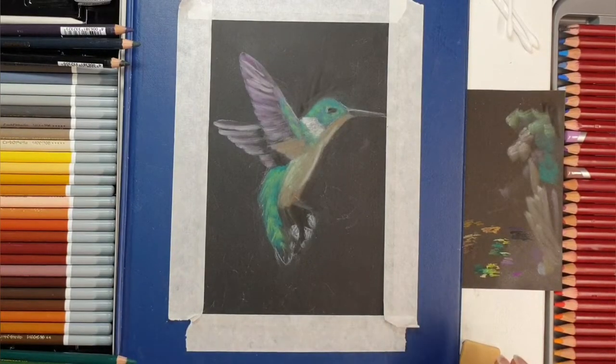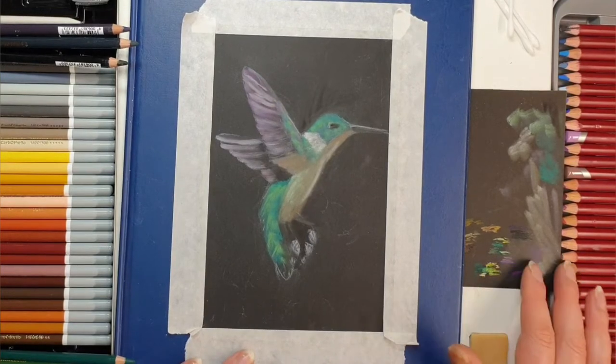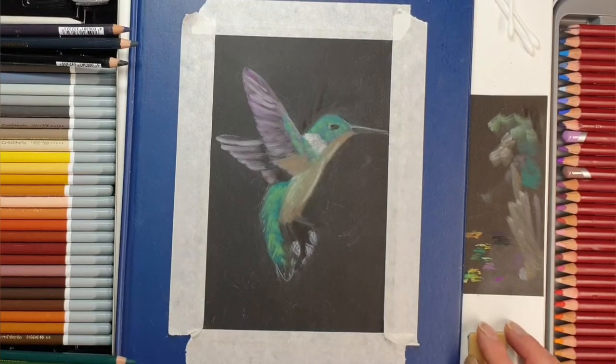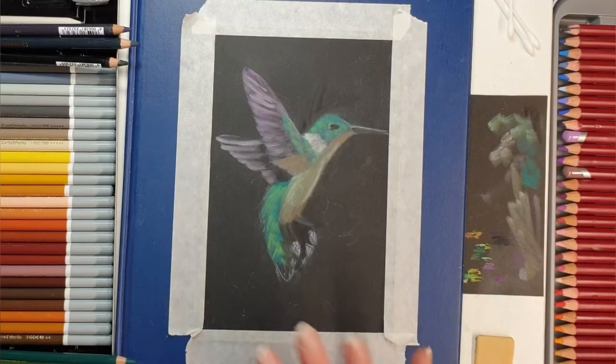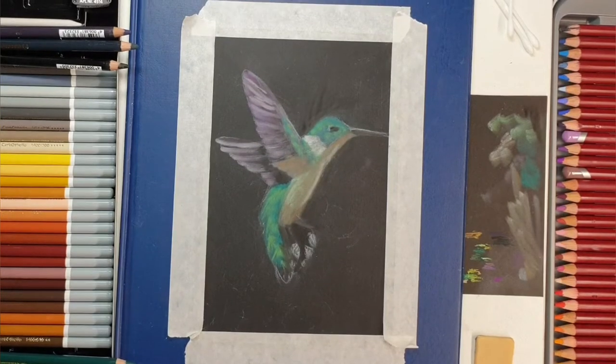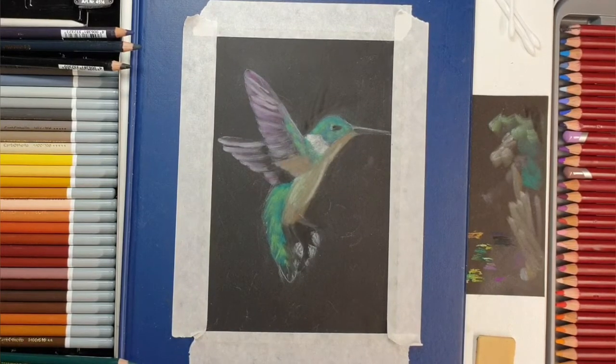Okay, now I'm ready. I packed up my pan pastels for the moment, and I chose some of the colors that I'm going to be using to begin with, at least. Now I have brought out two sets. This particular bird needs specific colors, so I got about four colors from my Caran d'Ache set, which is very pigmented and bright. All the colors are really nice, so I'm very happy with them.